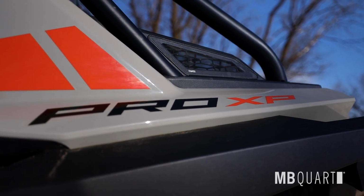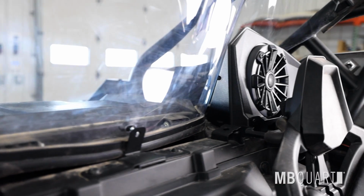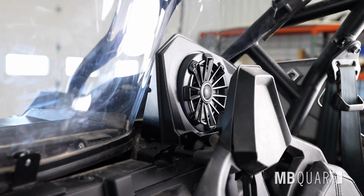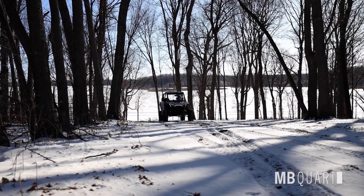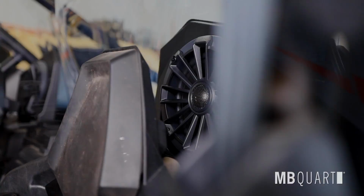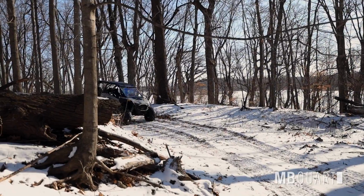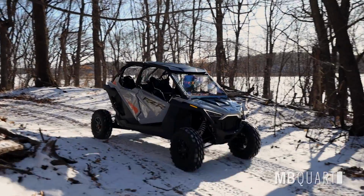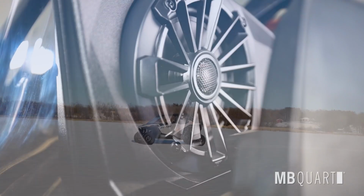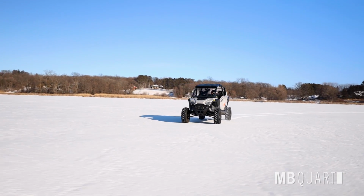from 2020 to 2024. These 6.5-inch coaxial speakers, each equipped with a 0.75-inch titanium dome tweeter, deliver a robust 120-watt two-way audio experience. The speakers are housed in rear-mounted LDPE composite enclosures, ensuring durability and seamless integration into the vehicle's design. Designed specifically for the Polaris RZR series, this audio upgrade enhances your vehicle's sound system, providing clear and powerful audio performance on every trail.